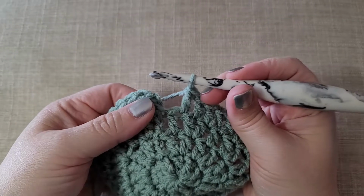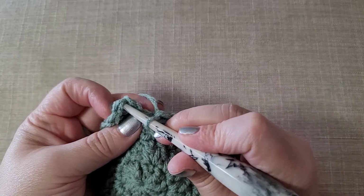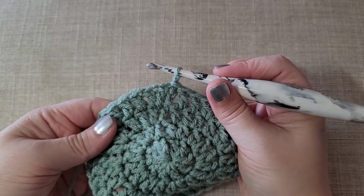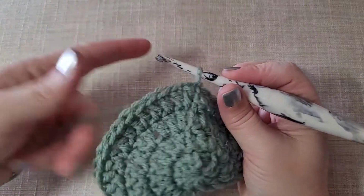At the end of round 4, slip stitch to the first double crochet of the round to join. You will have 40 double crochet stitches at the end of round 4.